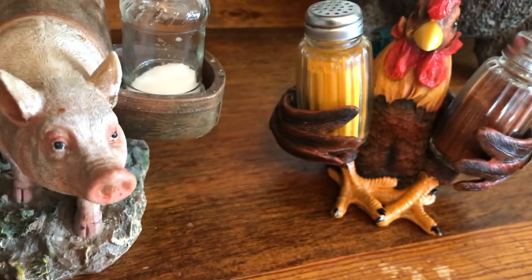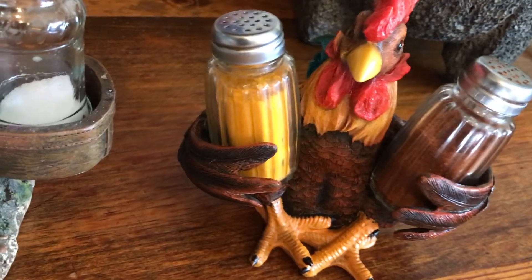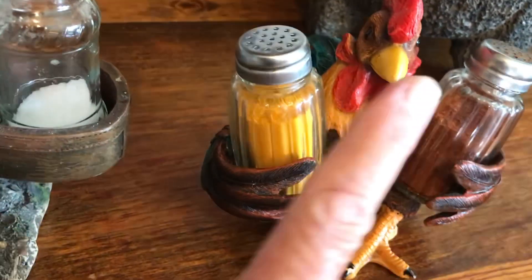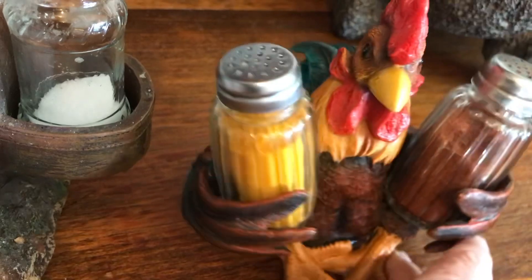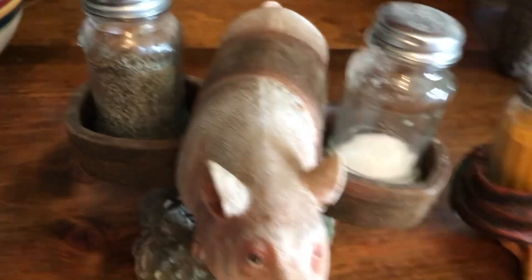Today I'm going to talk to you about a little tip — you may already know this. This was given to me by my son. It is a rooster — isn't he adorable? I used him for years; he's a salt and pepper shaker, just so cute with his heart. Every time I use him I think of my son. I think he found this at a truck stop somewhere.